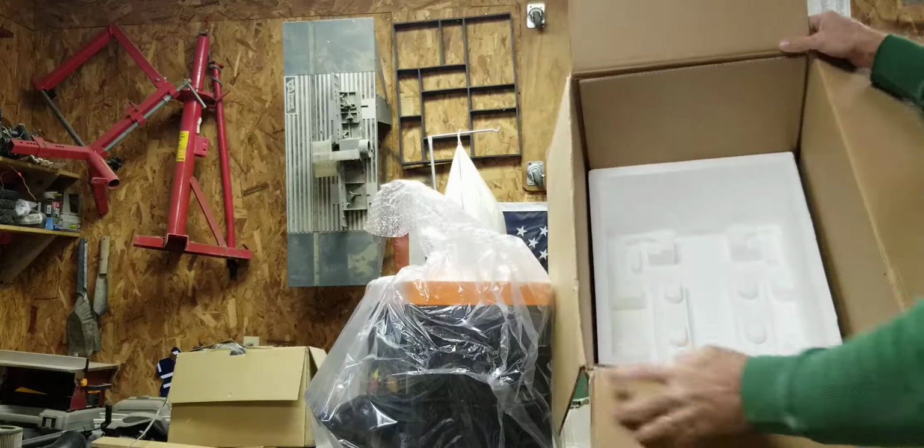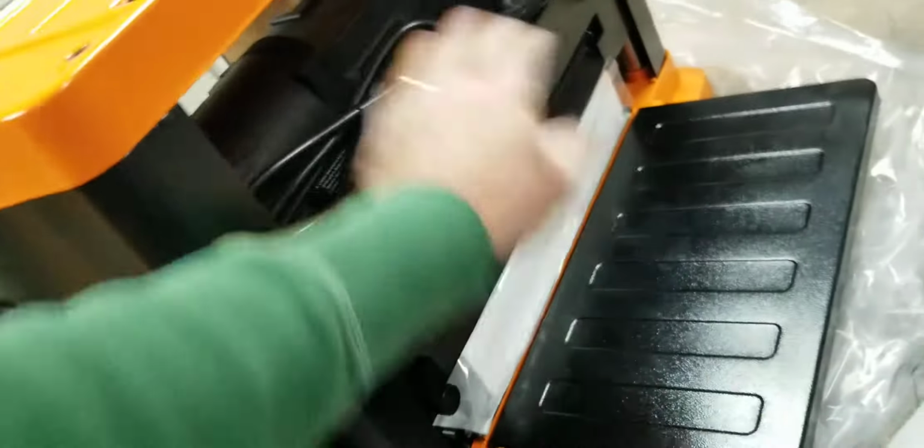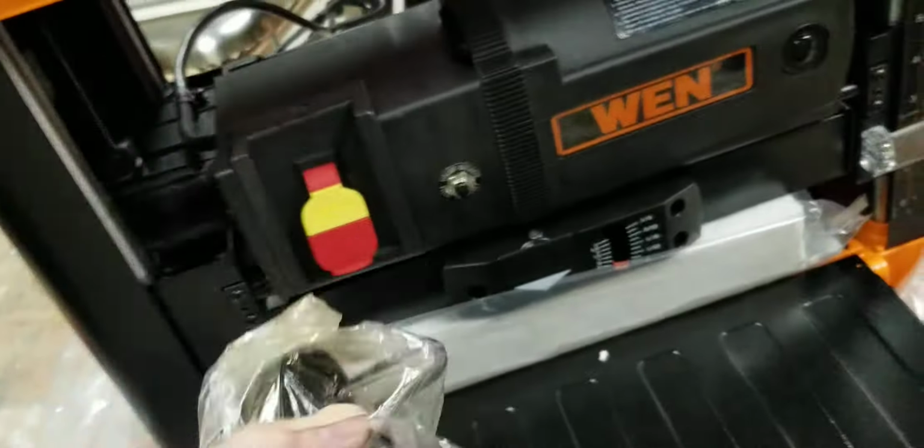Let's see, nothing else in the box. Get rid of the box. Pick you guys back up. Let's see. Piece of packing tape right here. Looks like it comes pretty much assembled. Dust collection port. Table, power cable. It has some tools here.